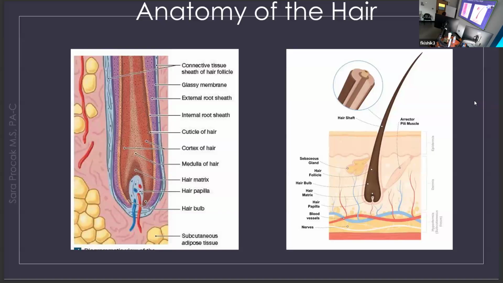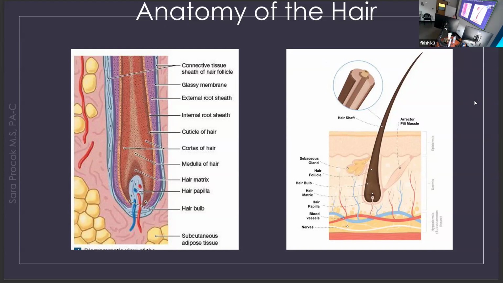So first, I just want to bring your attention to the anatomy of the hair. So this picture here is that classic cross-section of the skin, which I know you guys know, all right? But what I just wanted to show you is that if you follow this top layer, the epidermis, all the way down to this darker line, that is the basal layer, okay? And if you trace it all the way around, you'll see that it goes around the sebaceous gland and then around this hair here. That's what makes up the hair follicle, okay? It's actually an extension of the epidermis that's diving down deeper into the dermis and sometimes the subcutaneous fat layer. Just want to show you that's where the hair follicle comes from, okay?